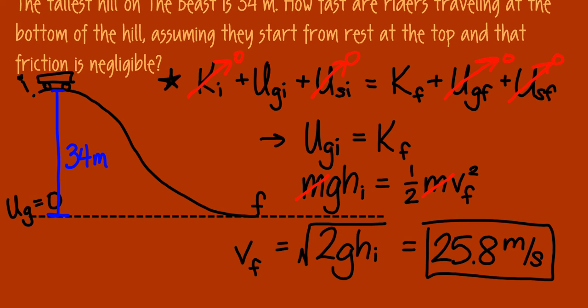So again, looking over this process that we followed, we verified that we didn't have any friction, so we knew that we could do conservation of mechanical energy. We set our reference level to be the bottom of the hill. And then we looked at what type of energy we have at each point, plugged in equations for those types of energies, and solved for our unknown quantity. We'll have lots more practice doing this in class.